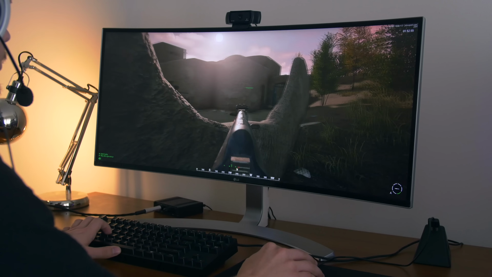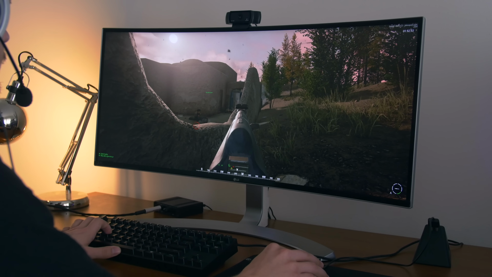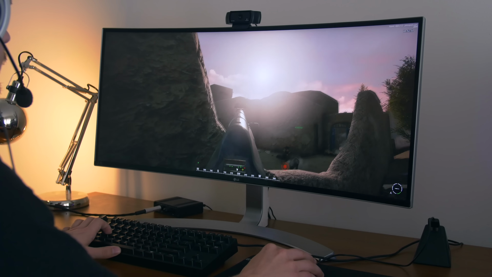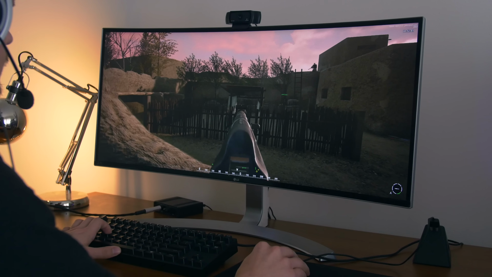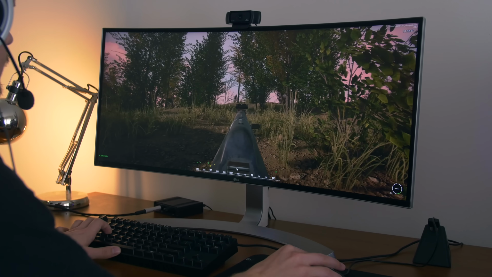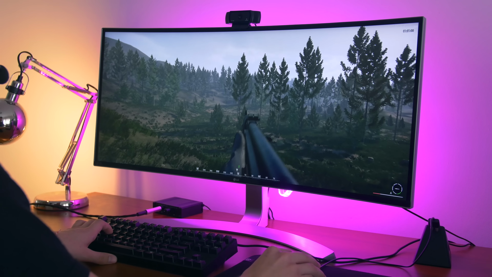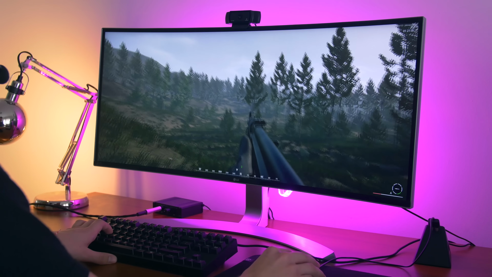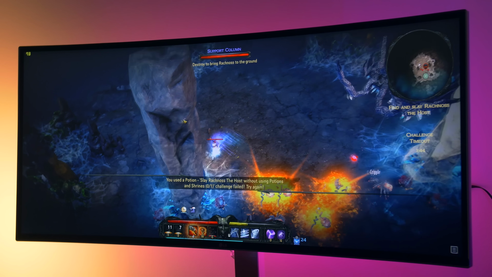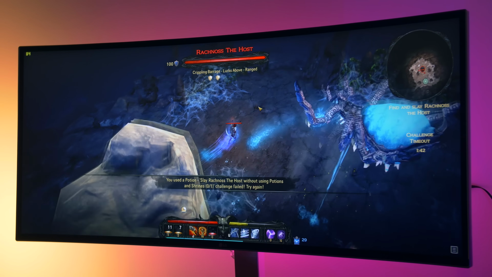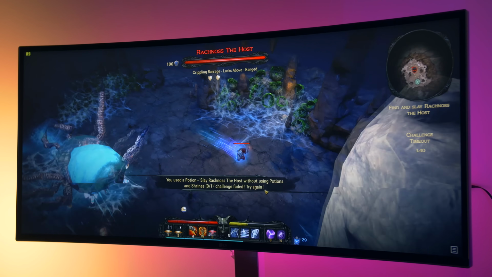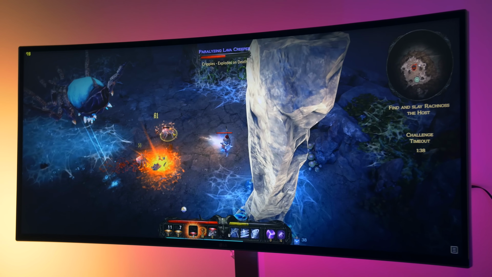Now, I would still prefer a faster refresh rate for FPS games where I don't really care about the visual experience, although playing Squad with the Sunset map was crazy satisfying, or the Forest map to give you extra field of view, which actually is helpful. And this visual beauty is only made better for slower paced hack and slash games like Victor Vran, which is stunning in native resolution, beautiful colors.